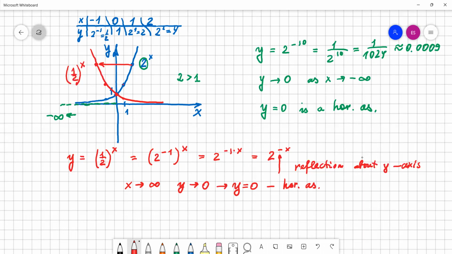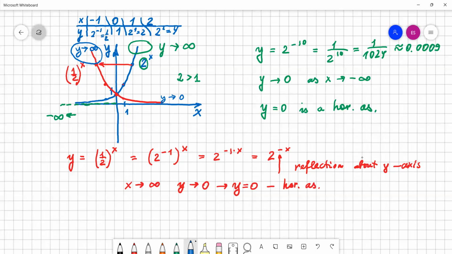Okay, just on a different side, right? And you see that when x goes to negative infinity in the green function, y goes to 0, but when x goes to positive infinity, y over here goes to infinity also, right? For the blue function, y goes to 0 here, and y goes to infinity here again. So we have two infinities and two zeros, and they happen on opposite sides of x. Okay, so now, guys, I want to discuss a little bit how we graph transformations.